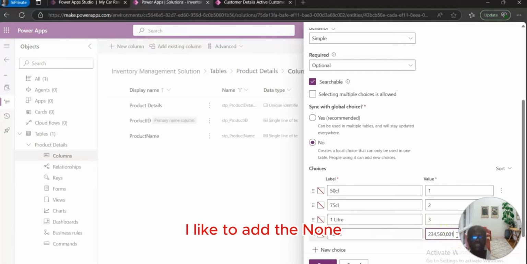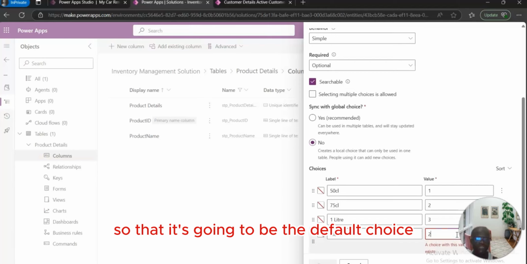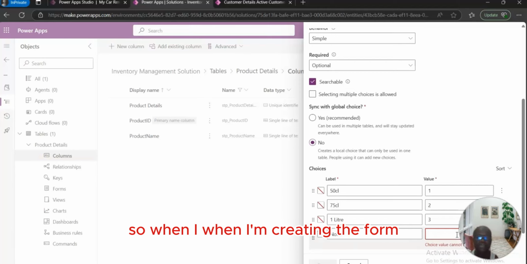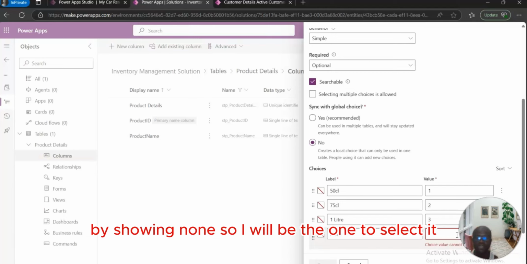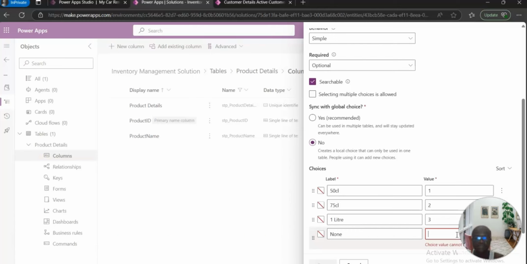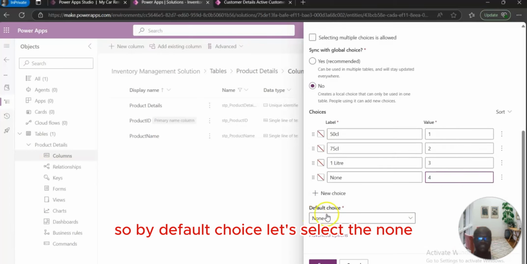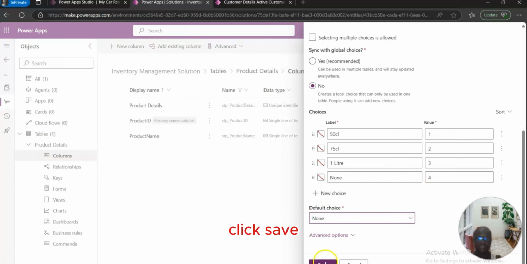I would like to add a new choice also, so that it's going to be the default choice. When I'm creating the form, the form is going to show none by default, so I will be the one to select it. So for the default choice, let's select none. Click save.